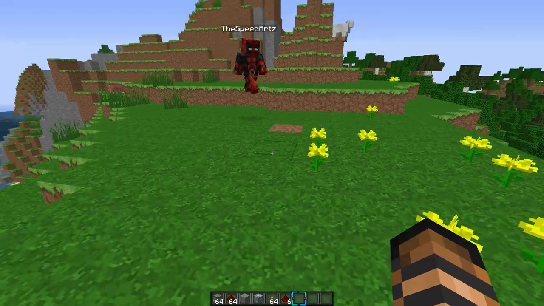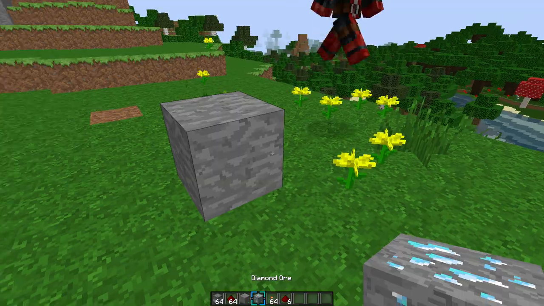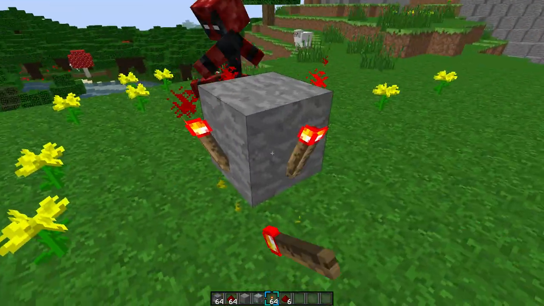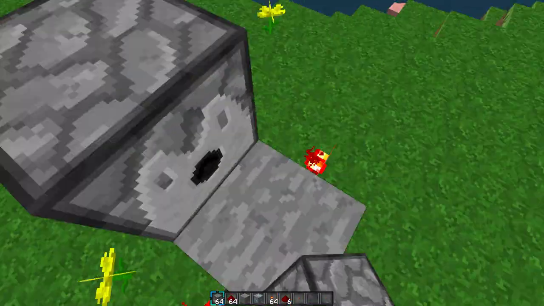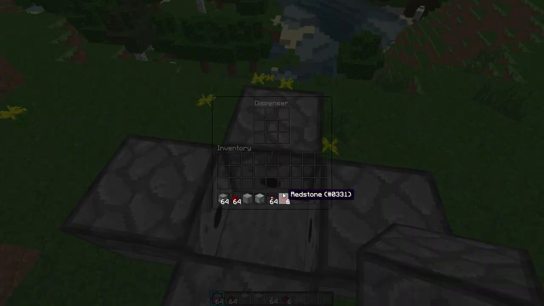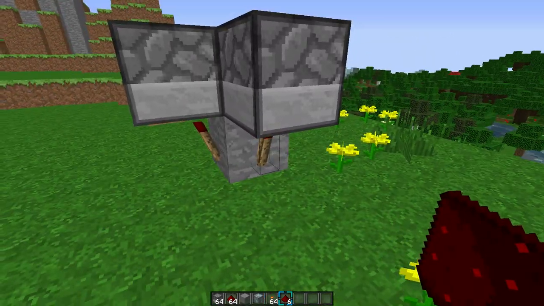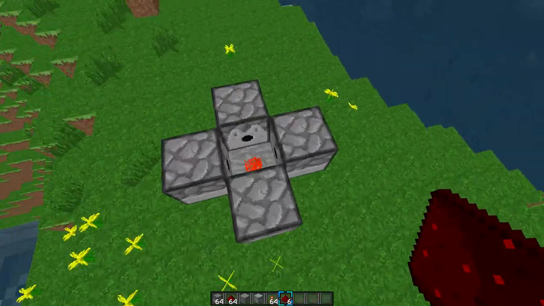So how you make this trap is, you put a block down, either, or yeah, any block, and all you have to do is put redstone torches around like that. Then you put four dispensers like that. Then inside there you put redstone to make an endless redstone cycle, so it won't stop.